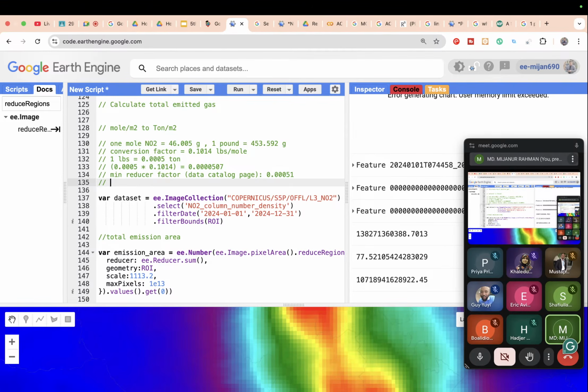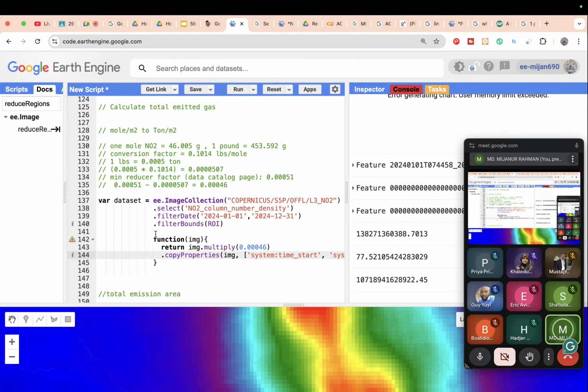So copy properties, apply this image from system:id to system:time_end, all of those. Okay, and for connecting, just use the map function, dot map.